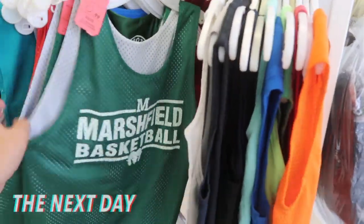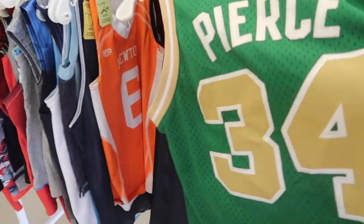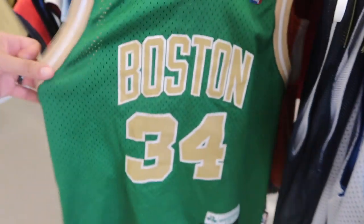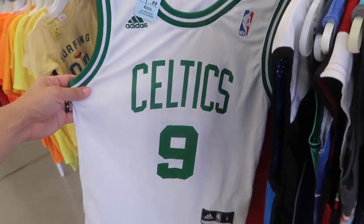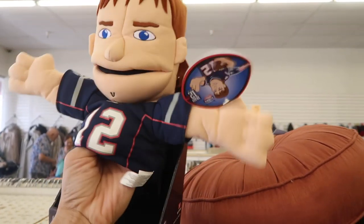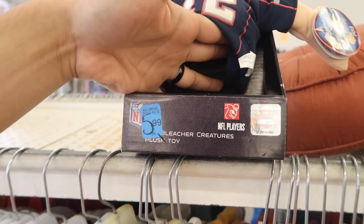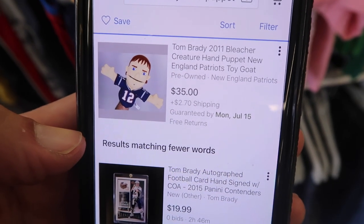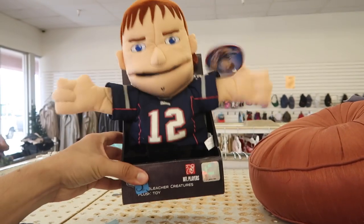Family Thrift Center — we're back again, and they have a Paul Pierce Swingman, I think it's St. Patrick's Day 2007, medium and kids, three bucks. That Rondo one is also still here, gonna be here a while. Look at this thing — Tom Brady, is it a hand puppet? It is a hand puppet! That's hilarious, doesn't even look like him. Complete, brand new with tags, $5.99. I wonder if it's even selling — Bleacher Creatures plush toy. Only one listed at $35 pre-owned and none have sold. Six bucks, why not.